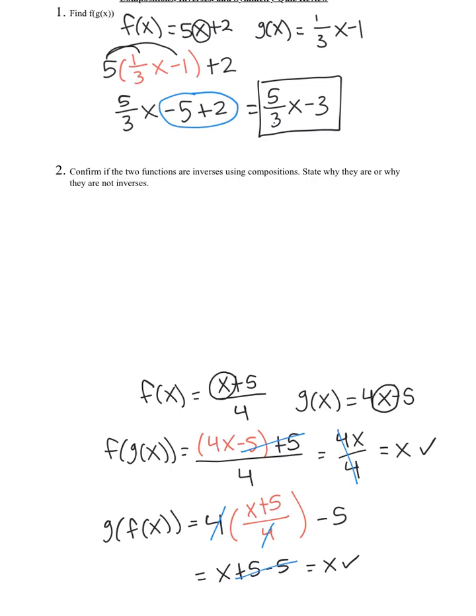Just don't tell me both compositions are x. You have to be more specific in what you mean, okay? So my shorthand way of writing it, I'm going to say f of g of x is the same thing as g of f of x, and both of those are equal to x, so f and g are inverses. If you don't want to write that exactly, that's fine, but something along those lines that's specific. Please include the f and the g functions and that they are equal to x when you compose them in both directions.